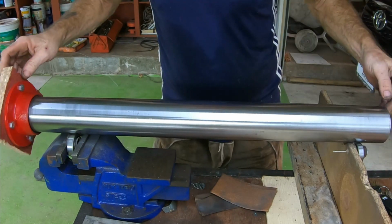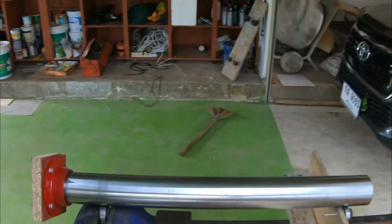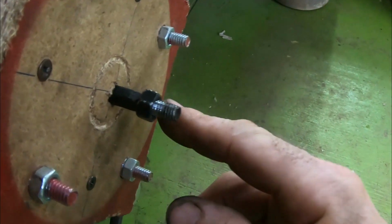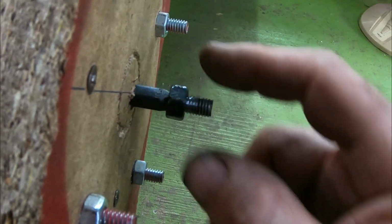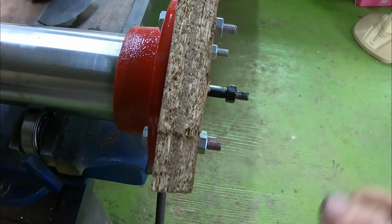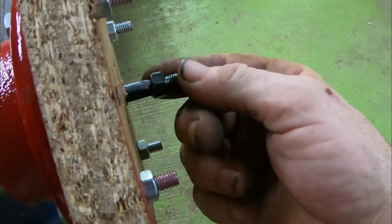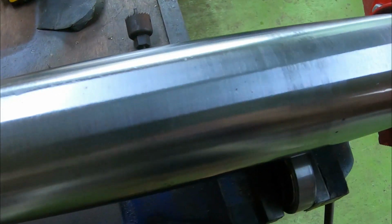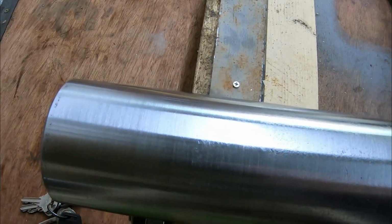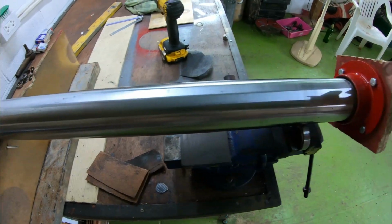I don't know if you can see the difference where you are up there, but let me bring you in a bit closer. I actually changed the bolt on the end. This is an old saddle bolt I had. The bolt I was using was actually going into the wood, and of course there's nothing in here to stop it, so I changed it for this one. But anyway, we're done now. Shiny, shiny. Yeah, nice and shiny now.